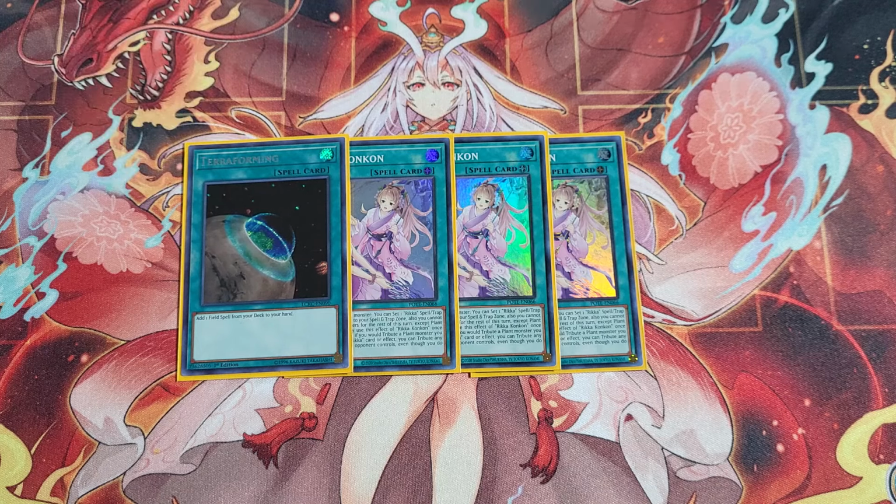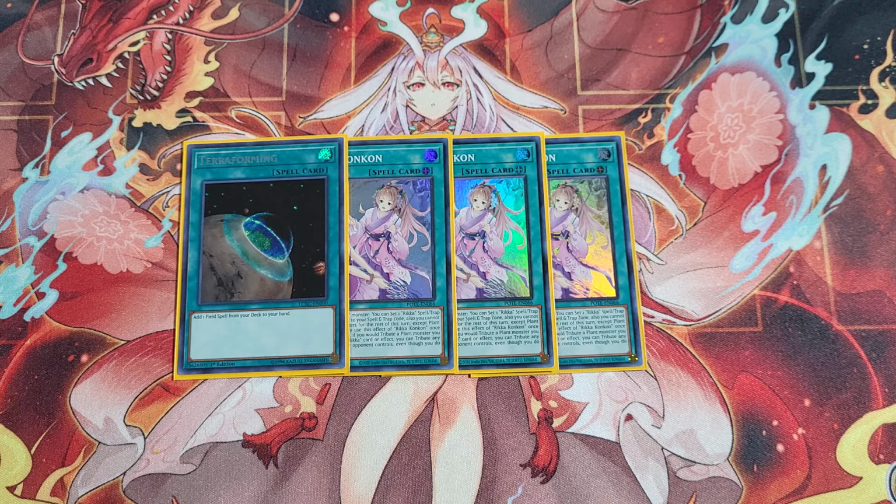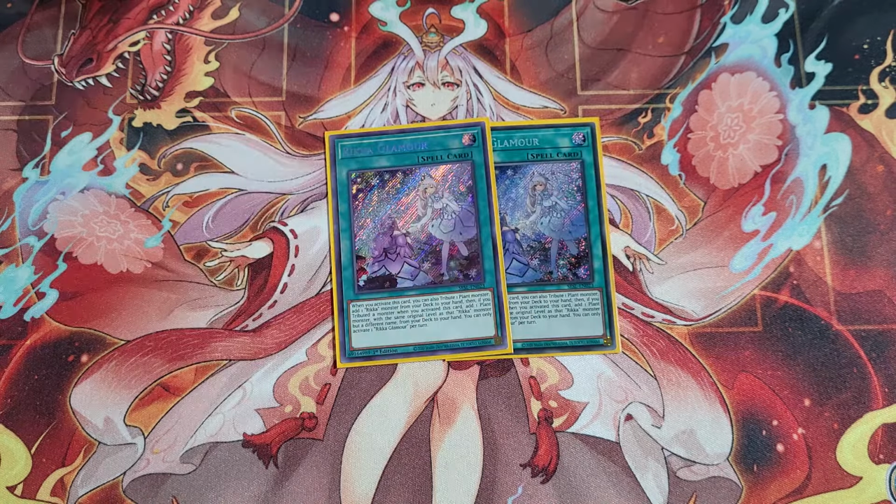Going first, it's a little sketchy, but I think it's relevant because Ghost Ogre is pretty relevant in the current format. I've seen a lot of people switch to Ghost Ogre, so yeah, post LEDE, I think 4 of this card makes total sense. Then I'm on 3 Rikka Glamour.